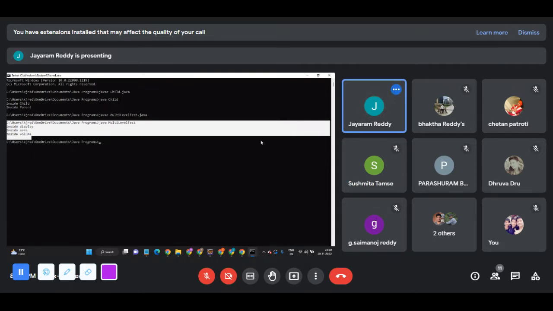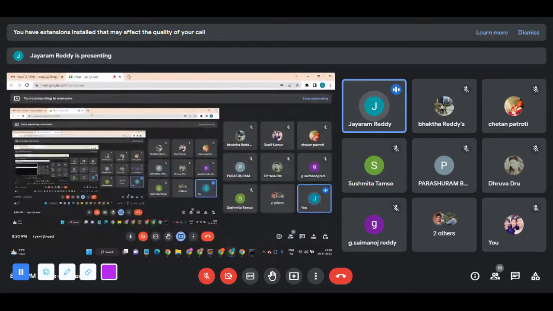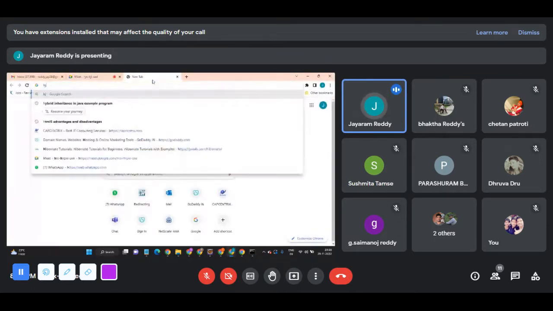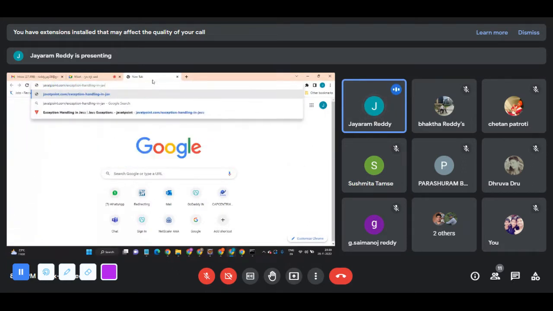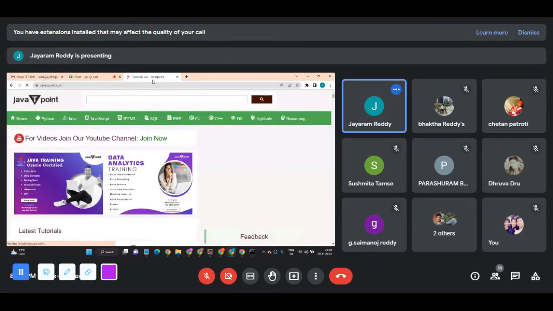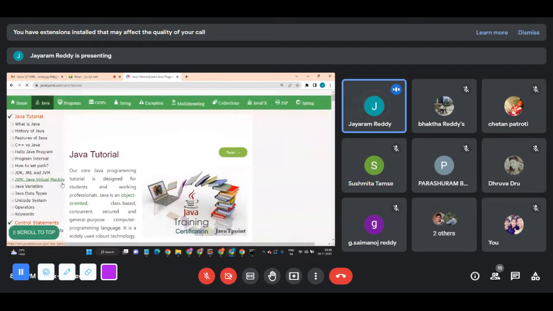So now we explained two examples. In order to get more examples on this, just go to Javatpoint and get the things.